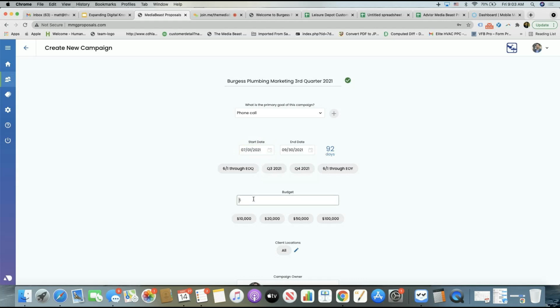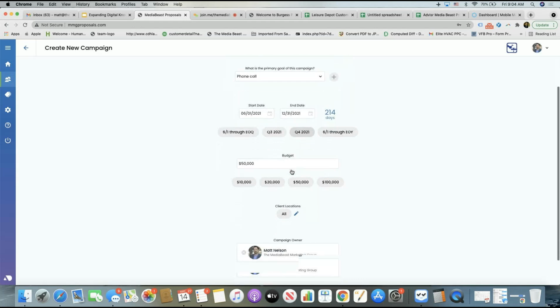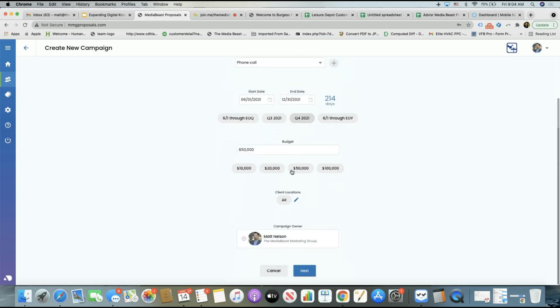All right, now the budget. This is going to be the budget over these dates here. It's not going to be a monthly budget. It's going to be the budget for third quarter. So you've done the CNA, you've asked the question about the budget, so now you have an idea of how much you want to present for. And you can go all the way through the end of the year or put in a custom date as well. So we're asking for 6 months. At this point, I'm going to say we're going to look for $50,000. Well, I'll go $20,000. Now I'll go $50,000. So 3 months. Well, no, these are 6 months now. Okay, so at this point, you hit next.